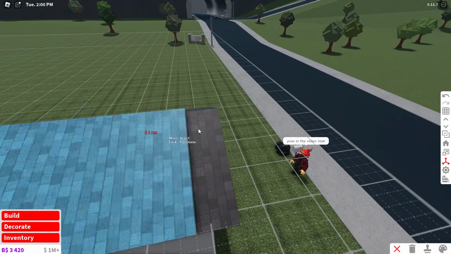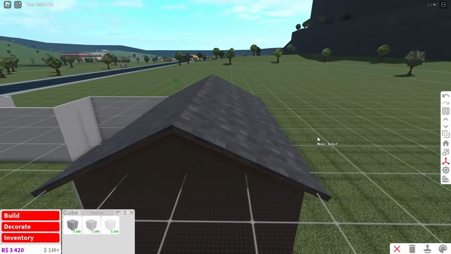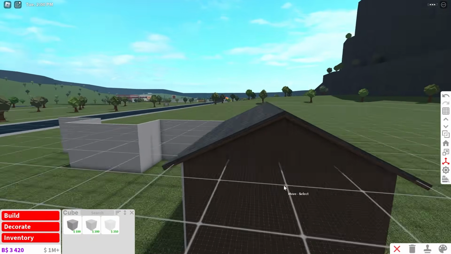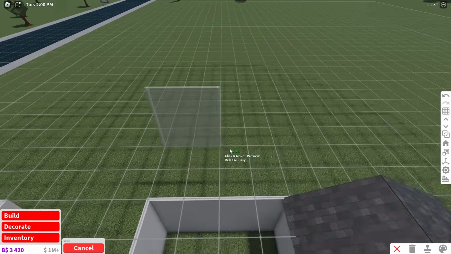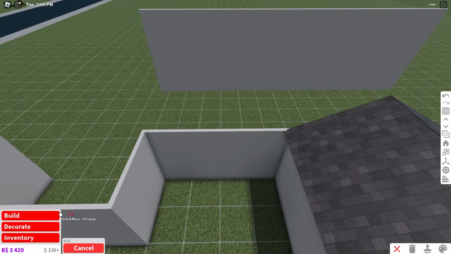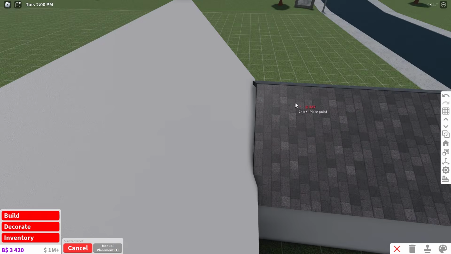And so I can just move it over, scale it down, and boom, I have both sides to my roof. That's a fun little trick that you can do if you're doing it like this. And then let's say you have something in the back here. So I'm just going to make a wall, and since I'm a little bit lazy right now, I'm just going to use a slanted roof. As you can see, my roof does not connect to the slanted roof just yet.